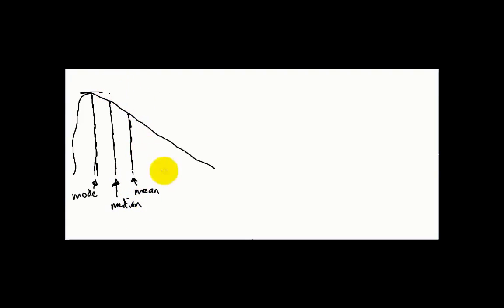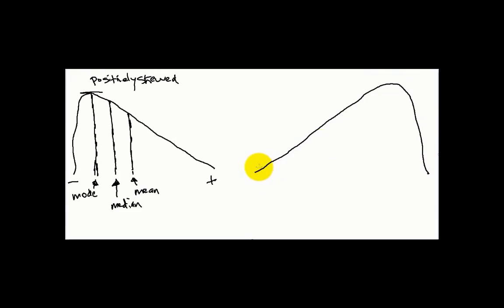Okay, and this type of distribution, if we have a number line here, this is the positive end, this is the negative end. So remember, the skew is determined by where the tail goes. So the tail here goes to the positive end, so this distribution is known as positively skewed, or it has positive skew. Okay, let's look at the other side here. Here we have the opposite type of distribution. Here's the negative end on the number line, the positive end. The tail here points to the negative end, so this is a negatively skewed distribution.